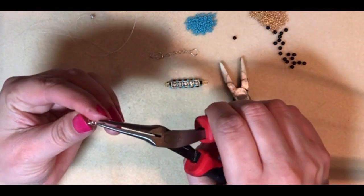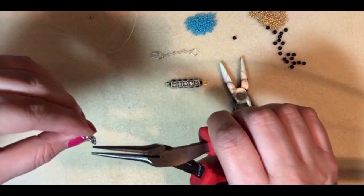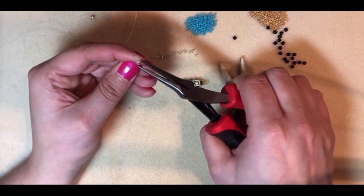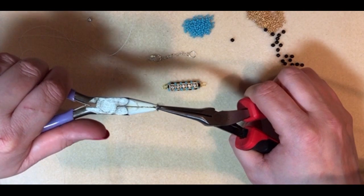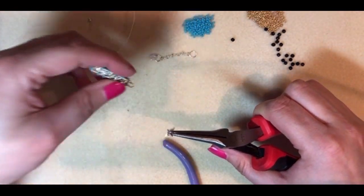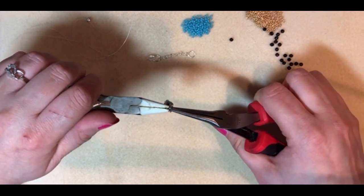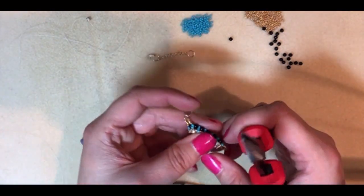So to do this, we need to find the opening for the jump ring. Let's see, there it is. If I can get a hold on it, there we go. And there's the other side. And you want to twist this open. Put that through your wire guardian and twist that jump ring closed. Okay.